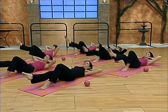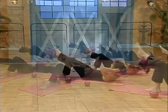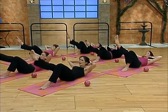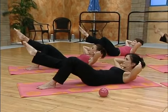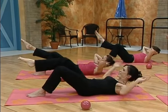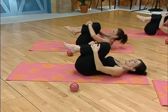Good, lower down, little crunches. Pull up and lower down, up and down. Pull in three, you should really be feeling this now. Four and five, six, keep those elbows quiet. Seven, eight, nine, and 10. Good, hug that knee. Hug both knees and lower your body down.